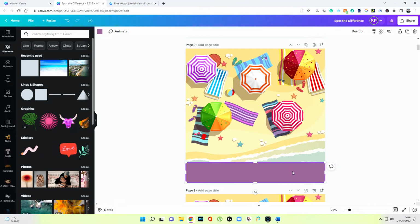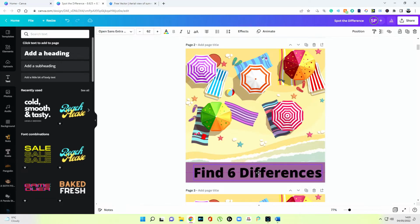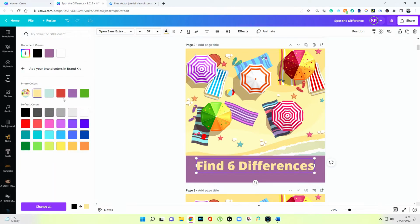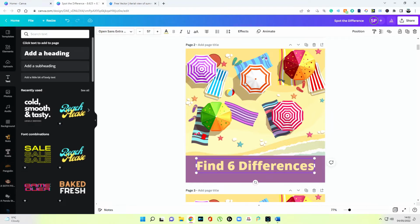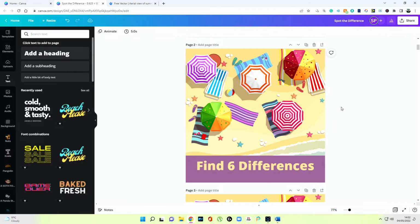Now we want to add the text. So we'll put in here, find 6 differences. Okay, we don't want it too big, and we want to keep it off the bottom a bit in case it gets cut off. And that'll do. We can just give that a different colour. So we can give it a sandy colour if we want. And the reason we were given that choice was because the image in the background is giving us all these choices. We can have different colours if we want. The blue, the beige, or just go for white. But as it is, I like the idea of going with a colour that suits that page.